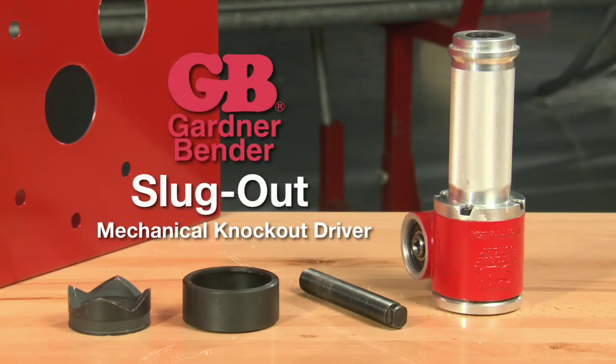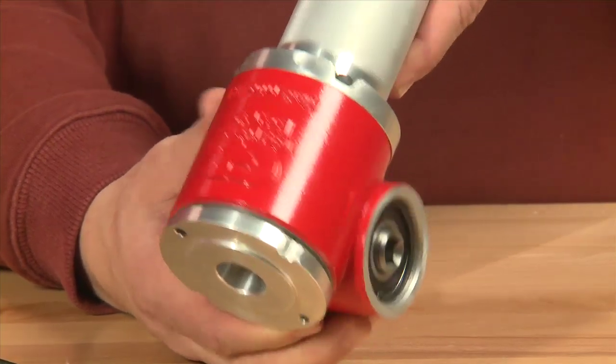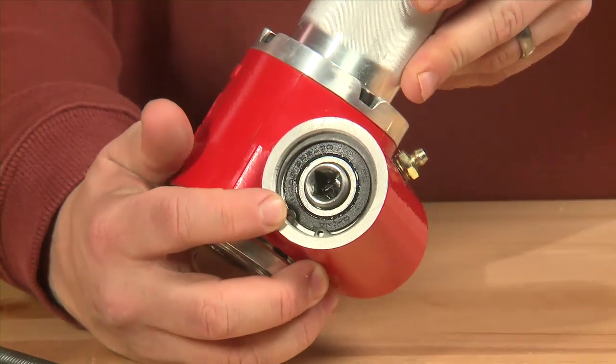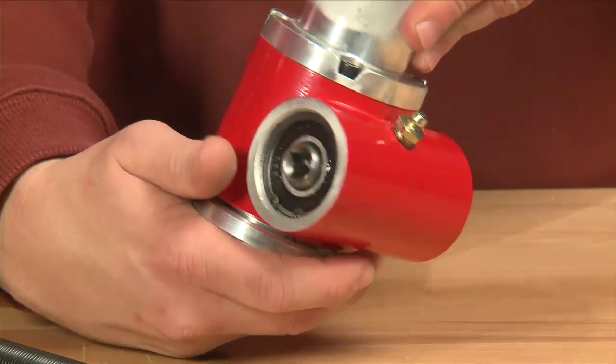Today I'm going to demonstrate the new mechanical Slug-Out Knockout Driver from Gardner Bender. This driver has a couple of interesting features. The first that I'd like to point out is on the sides we have dual 3/8 square drive shafts, on the right and the left sides.